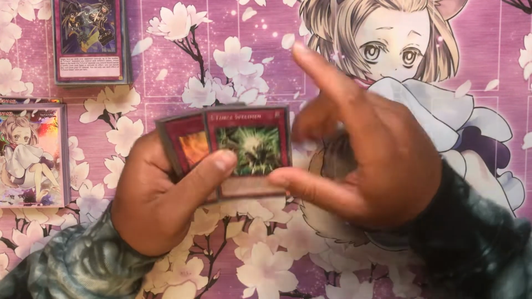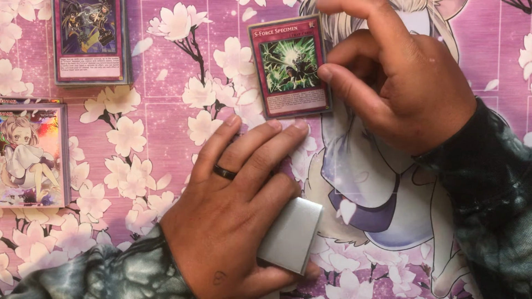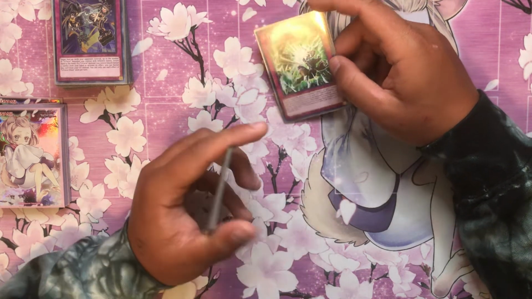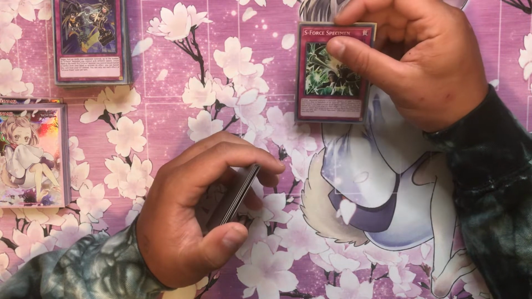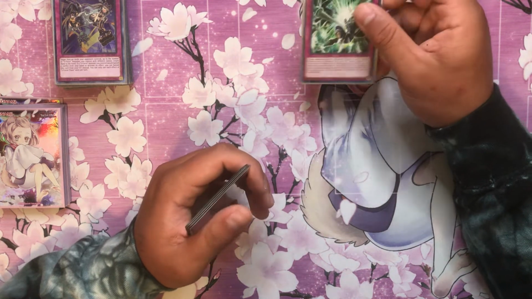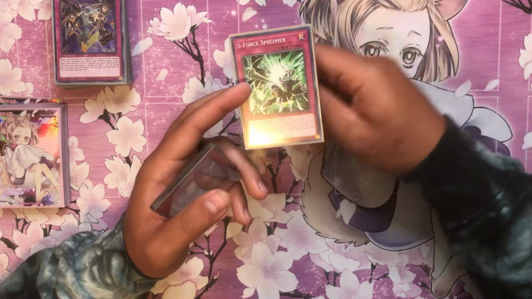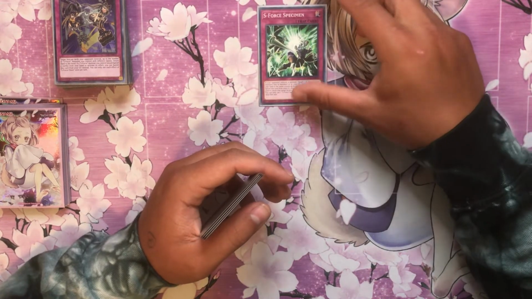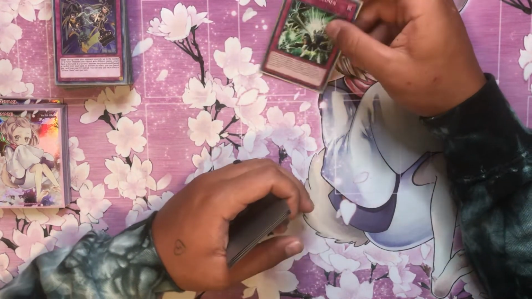Next, I am running 1 Specimen. I don't really think running more than 1 is good, because you have multiple ways to summon back your stuff or add it back to the hand, and opening multiples of these isn't really all that good. But I feel like 1 is still pretty good, and you don't really use the effect to move columns. I feel like it's just a revive effect. I might bump this up to 2 one day, but for right now, 1 is working just fine.